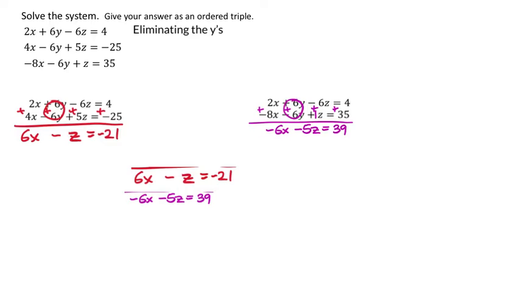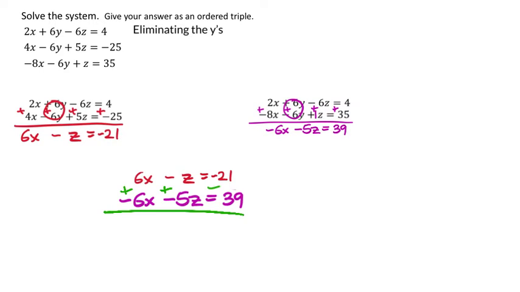Now, let's see if we can make that better. So this is what I have, and that cleaned that up a little bit, but you'll notice here that we can look at the system 6x minus z equals negative 21 and negative 6x minus 5z equals 39. And we should think, well, if I looked at this and started with just this system, what would I eliminate? And hopefully you can see there that if I choose to eliminate the x's, they will eliminate right away. I don't have to actually multiply the equations by anything. So I'm going to stick with that and add the values together.